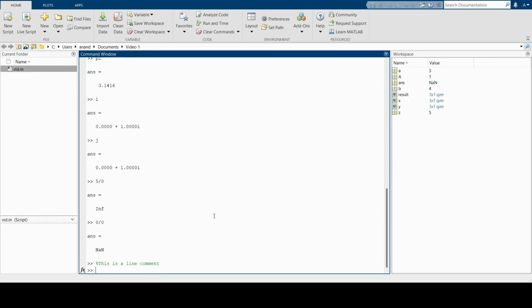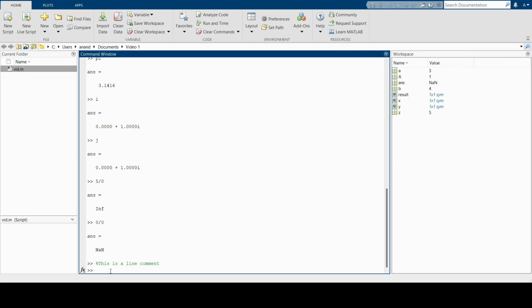Line comments are everything after the percent sign. So we start a line with a percent sign, and everything after the percent sign on that line will be treated as a comment and ignored by MATLAB, and this is useful for adding brief explanations at the end of lines of code.